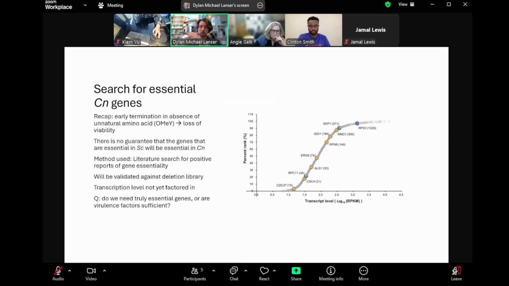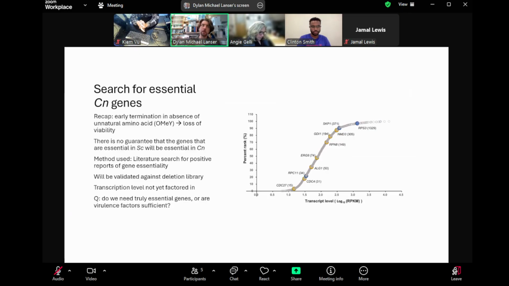And so the idea, of course, is that we would have this controlled strain, or biocontrolled strain of a synthetic auxotroph, Cryptococcus, that would have the same property, where in the absence of O-methyltyrosine, you would see a loss of growth. So they were able to identify quite a few, just as a recap, quite a few essential genes, which you can see on the plot here from their, I think this is their supplementary figure 1, that they were able to get this approach to work with, and they used a few different criteria for identifying these genes.